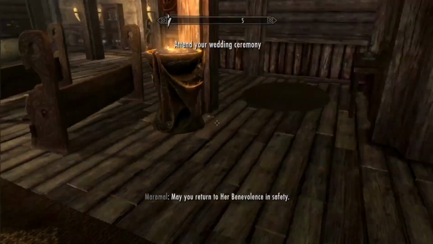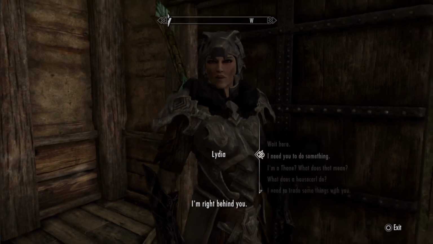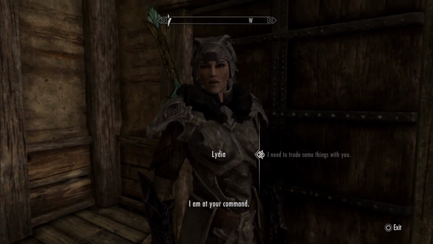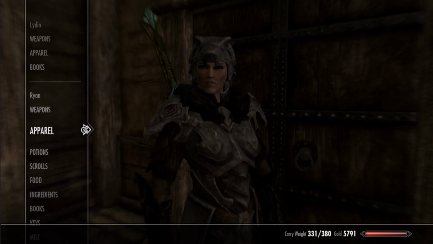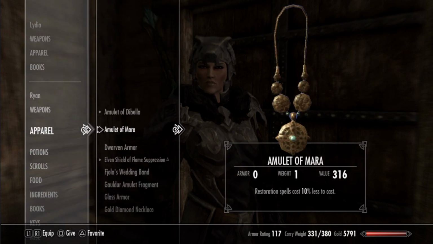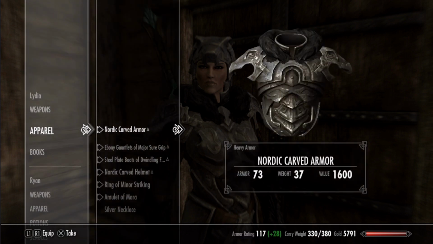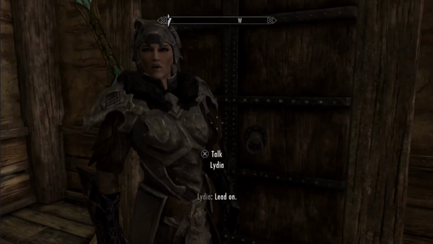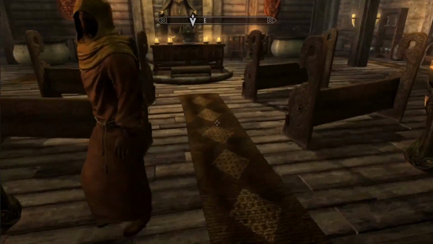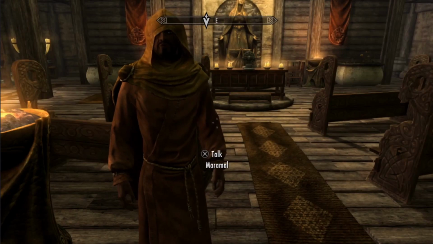All right, attend the wedding ceremony. Turn to her benevolence and safety. I want to give... Here, hold right on. Behind you. Trade some things. I am at your command. You are going to take the amulet. Here you go. Yeah, there we go. Perfect. Lead on. All right. So from dawn till dusk, you said?